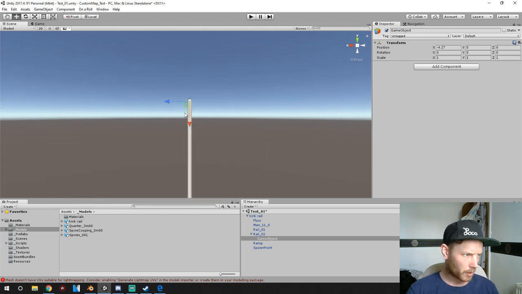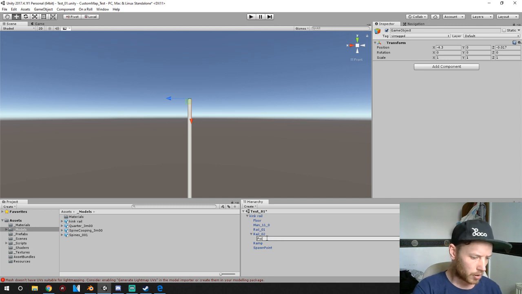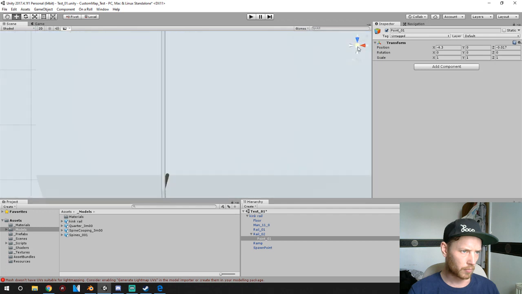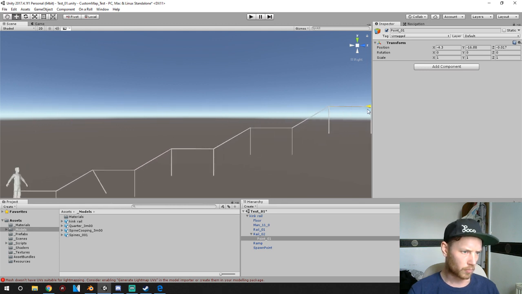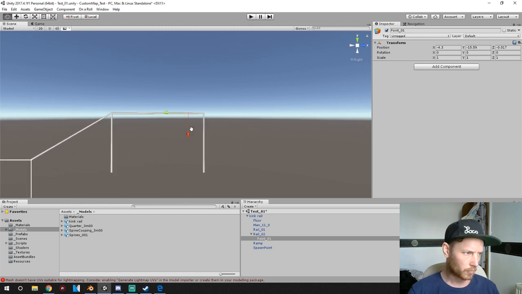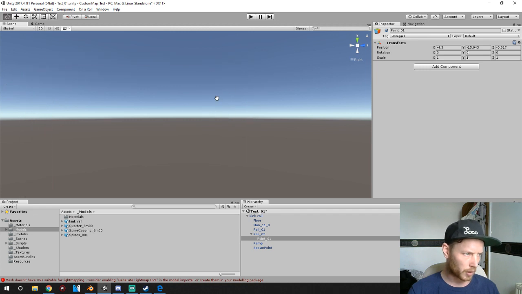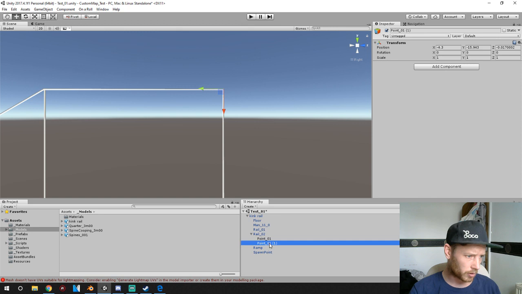Okay, so I have my game object, which is the rail. I have point 1. I'm hoping that's at least sort of right. So that's point 1. Now I'm hoping that I can just duplicate these again.